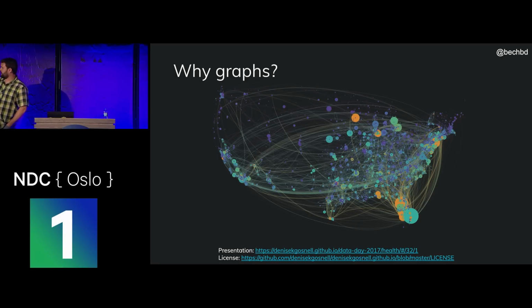So even without actually having known that, you probably started seeing patterns. You probably started seeing that there was a lot of shared patients between New York and Florida, and New York and LA. And if you know anything about the US, that makes a lot of sense, as there's a lot of people that winter in Florida that are from New York. But what you also probably noticed is that there seems to be an anomaly down there in southern Florida. Those doctors seem to be getting paid a lot more than everybody else. Well, they were. This ended up being part of, I think it was about a $1 billion Medicare scam.